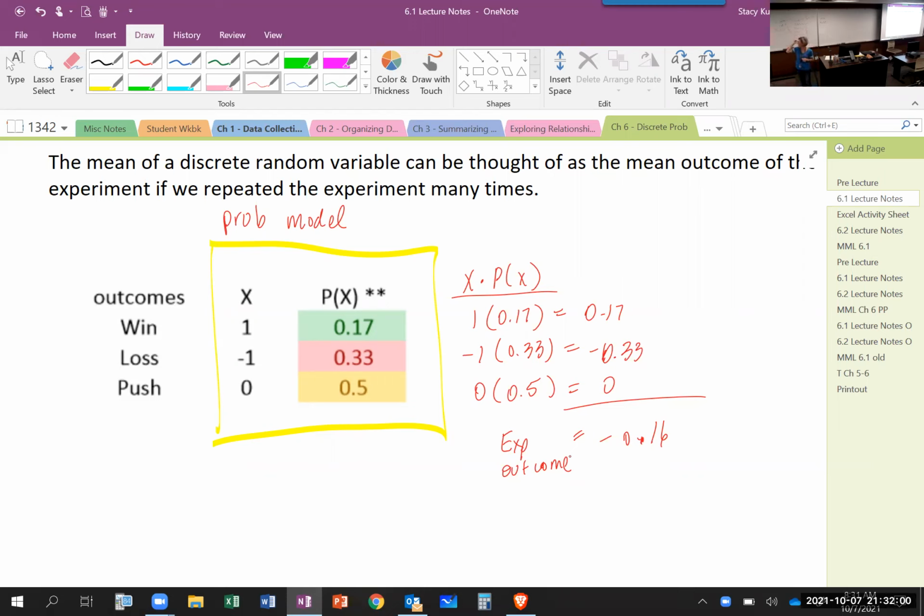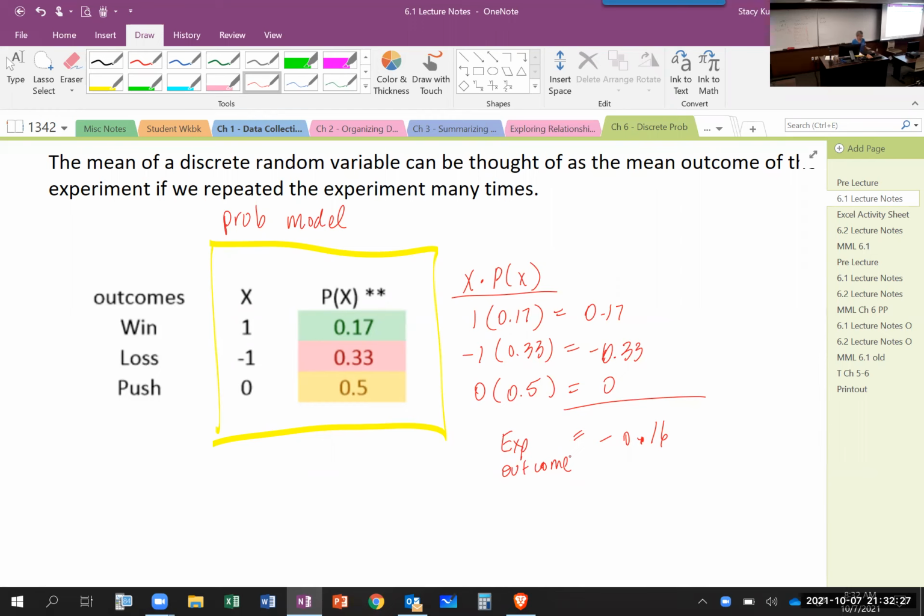That's the same thing for this. We're suggesting that over the long run, if you played the game as it's stated here on the screen, you would on average lose 16 cents. That's what we are looking at when we think about expected outcomes. We're trying to figure out, if I know that there's a probability associated with these outcomes, what is my average over the long run? Okay, that's what we're finding.